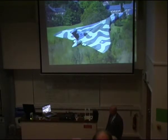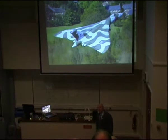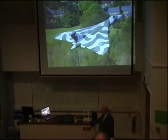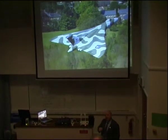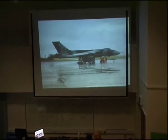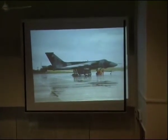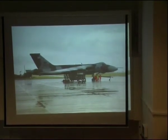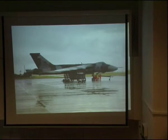So, on a beautiful day, I think it was around about April time, we took off from Bruntingthorpe and we were off to Cottesmore. Landed at Cottesmore, and we were starting to get into British summertime by then. The following day we went and did the compass swing. Took us between 12 and 14 hours in this glorious sunshine.